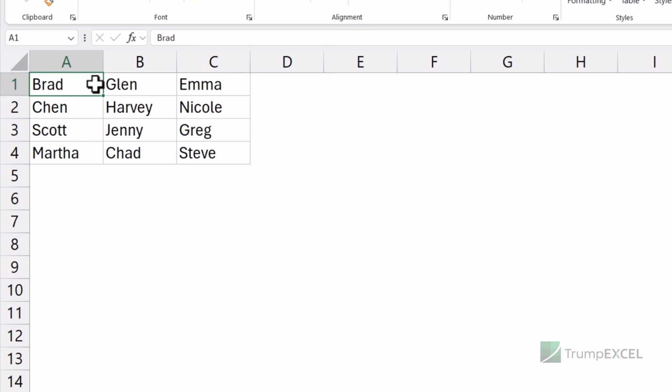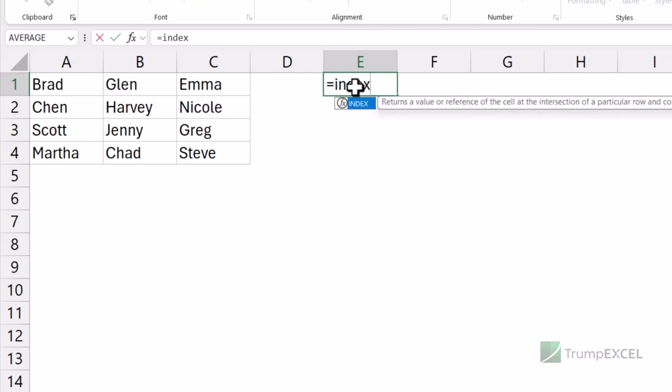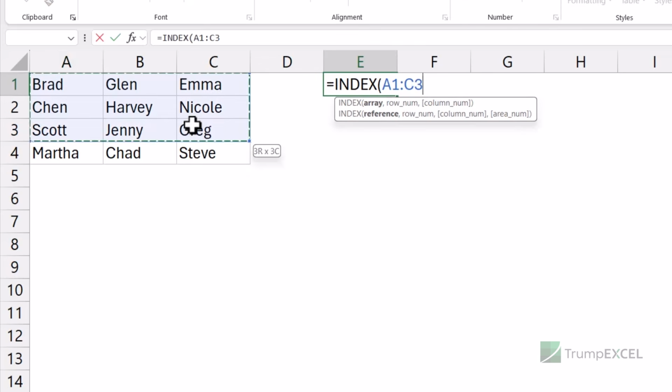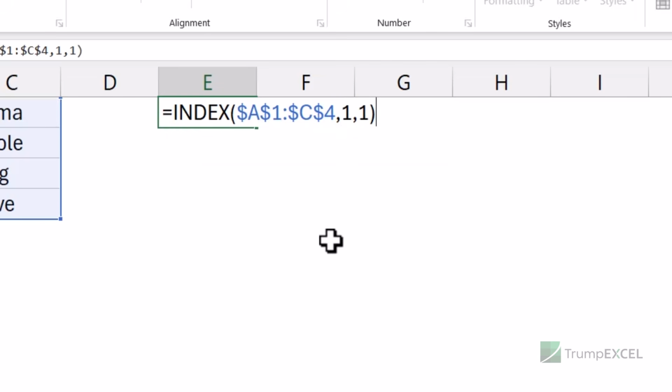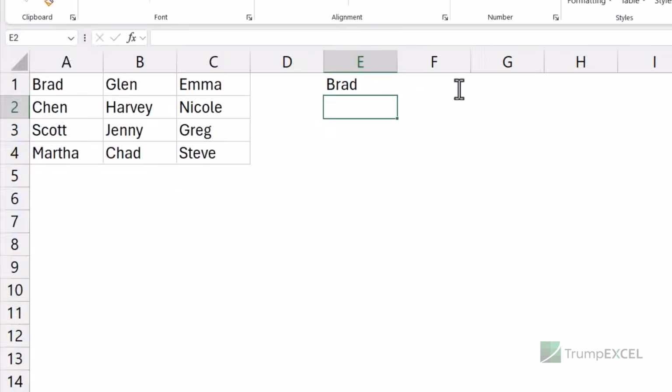Here again, I have the same data and I want to use a function to get all these names in one single column. So I'm going to use the index function, which is available in all versions of Excel. So the index function that I'm going to use is this array. So it takes three arguments. First, I'm going to give it this array. I've pressed F4 to lock this. And then I need to give a row number and a column number. Now in this case, let's say I give the row number as 1 and column number as 1. It is going to refer to the element in this array, which is at the first row number and column number position. So if I hit enter, it gives me Brad.